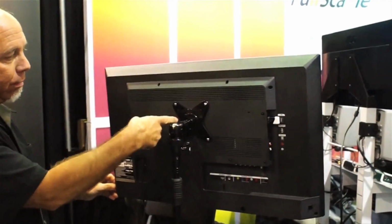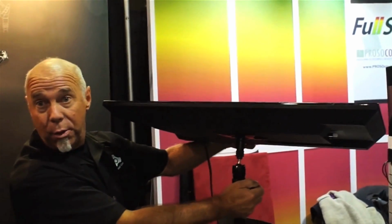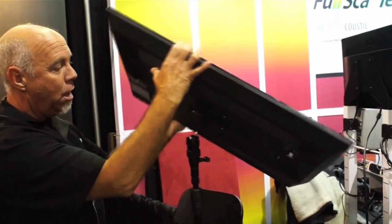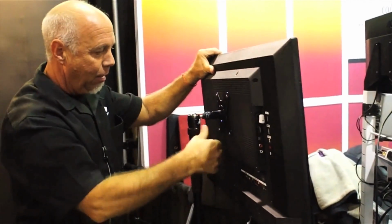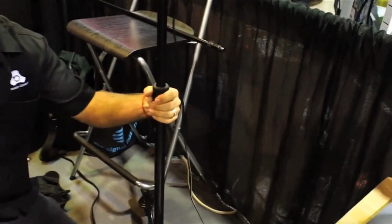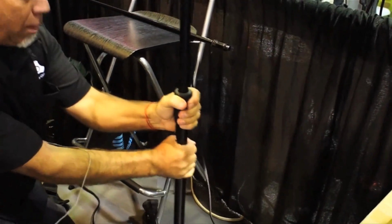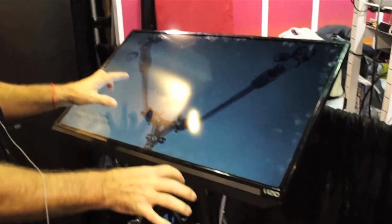This is our new IOVM. This is a VESA mount that attaches to that OA arm you just saw, giving me full 360-degree rotation access. I could go on a vertical screen and go a horizontal screen, but in today's world, let's say I want to do a mix station. This shaft has air-loaded pneumatic control. Move that away from that chair. So now, okay, let's go ahead. We got our console and touch panel right there.